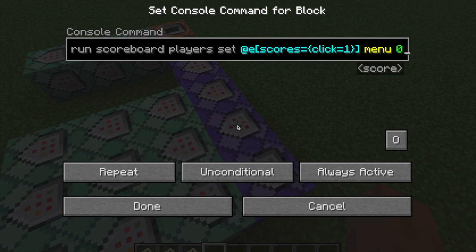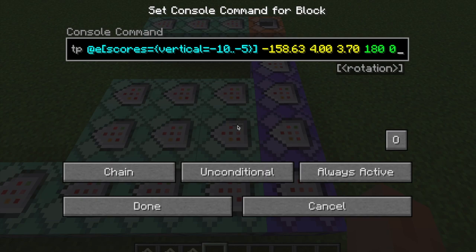So these 4 functions run like this. First, we're going to set the menu to 0, meaning the player is ready to leave the menu. Then we look for the appropriate callback to call. So the player has the vertical value -10 to -5. That means they were looking at the first option, which was join game.